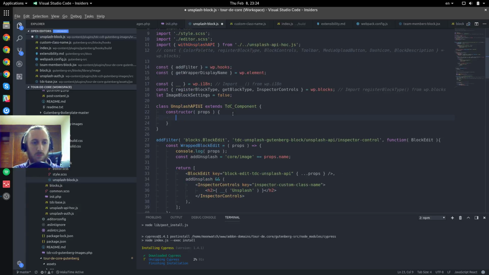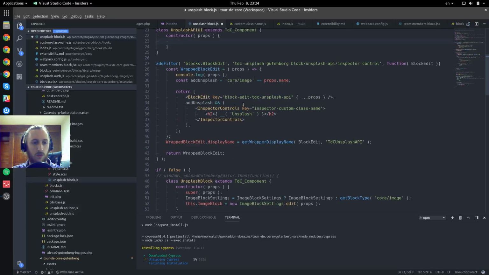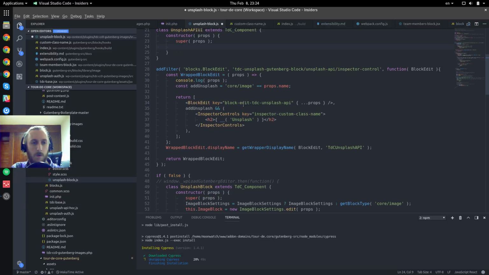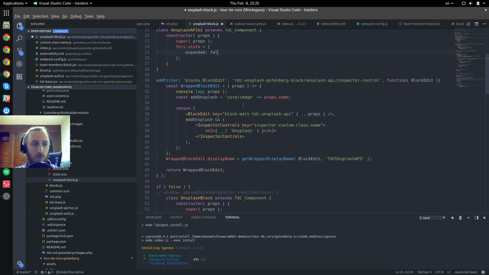Okay, so props and our parent components constructor, and then set a state of expanded false.